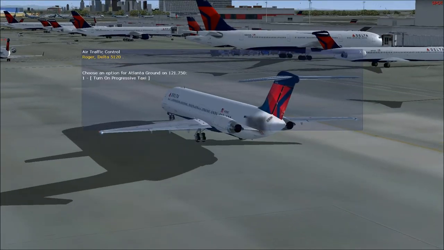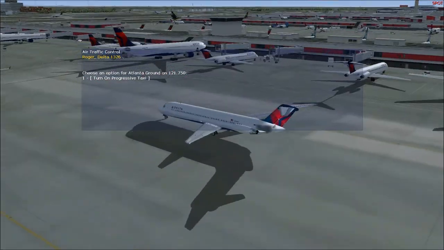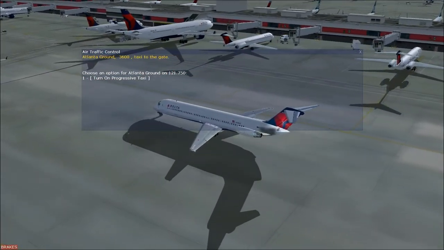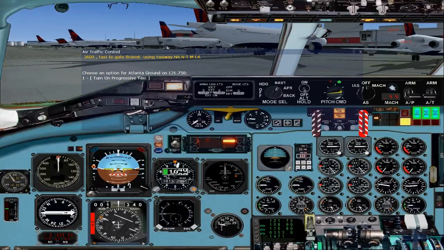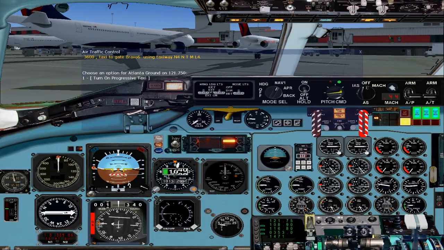Roger, Delta 5120. Roger, Delta 1326. Ground, 3600, taxi to the gate. 360, taxi to gate Bravo 6. Taxiway November 4, November, Tango, Mike, Lima 4.